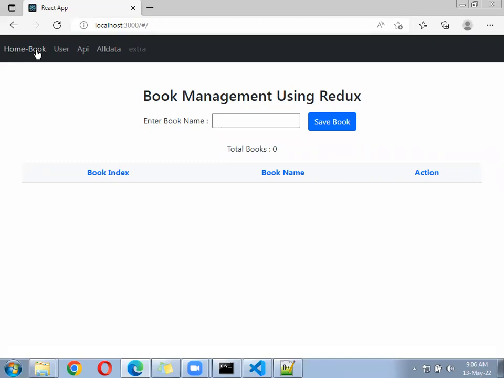So how many words came to mind? Action meaning is what? The type of interaction. Dispatch meaning is what? Sending the data from the component to a store. The reducer meaning is what? Responsible for managing the data, maybe saving, listing, editing, deleting. Listing is not managed by the reducer, but indirectly the reducer only manages it. Okay, so saving the data, listing the data, deleting the data will be the responsibility of the reducer.